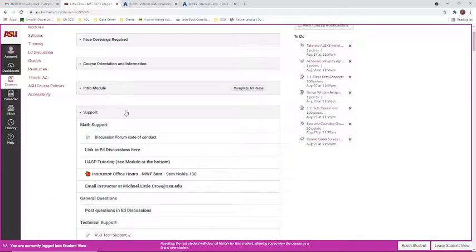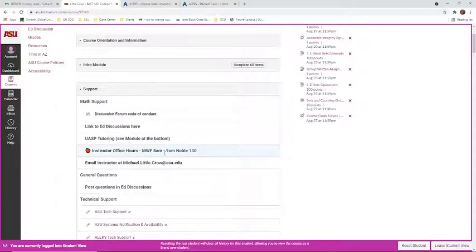Support: you might want to put this down, but I wanted to highlight that I have put my office hours, a little change, Monday, Wednesday, Friday, 8 a.m. to 9 in Noble. I did officially get the room reserved, because there's no class in there. That's right before my college algebra class. You are certainly welcome to come, as long as there's room, and there probably will be. You could stay through the college algebra class if you wanted to, and right into here. So you could get 3 hours of concentrated work with assistance.